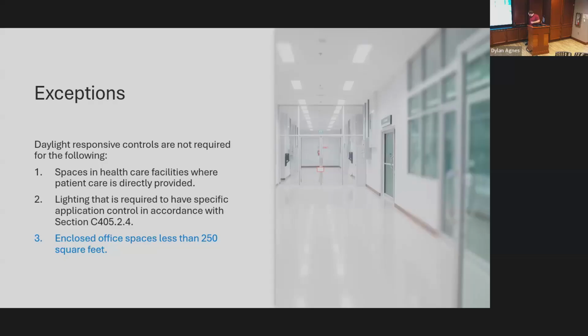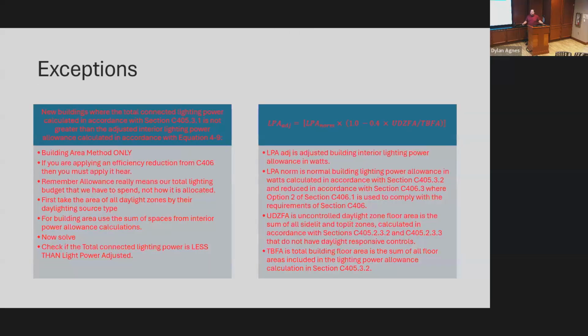Okay, exemptions. Spaces in healthcare facilities where patient care is directly provided. Lighting that is required to have specific application control, you're going to see that exemption a lot. Enclosed office spaces less than 250 square feet. I imagine I'm going to see a lot more offices at exactly that square footage for various reasons.